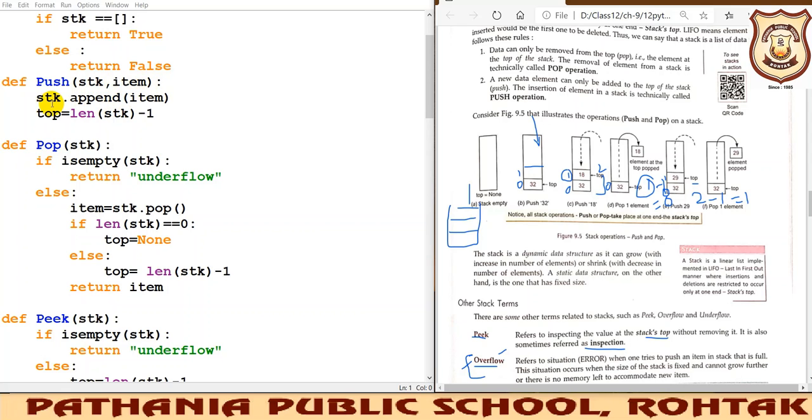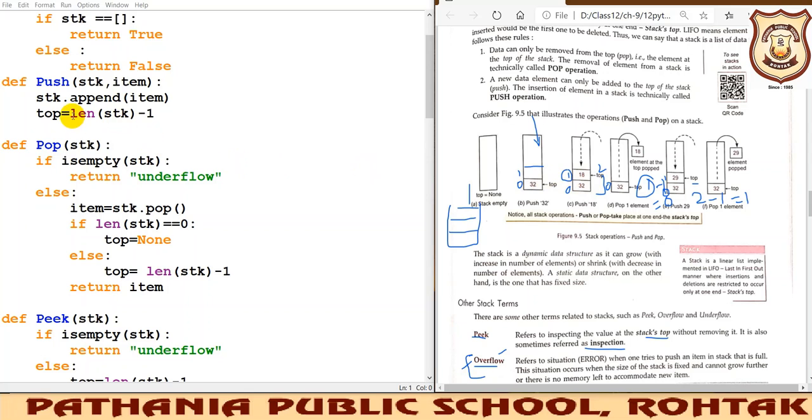Next we will be using this append function and giving item as an argument inside this append function, so that this item is added to the given stack only. And once the item has been added, I told you the top is incremented. How are we calculating the top? The number of elements minus 1. So the length of the stack will be calculated. If there are two elements, the length of the stack will be 2 minus 1, so it will give you 1. So if there are two elements, then top is referring to index number 1.